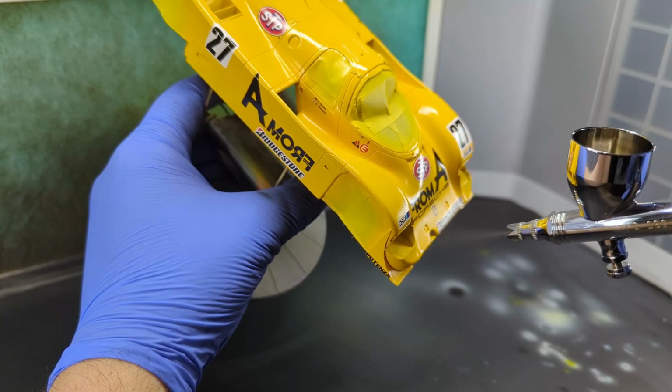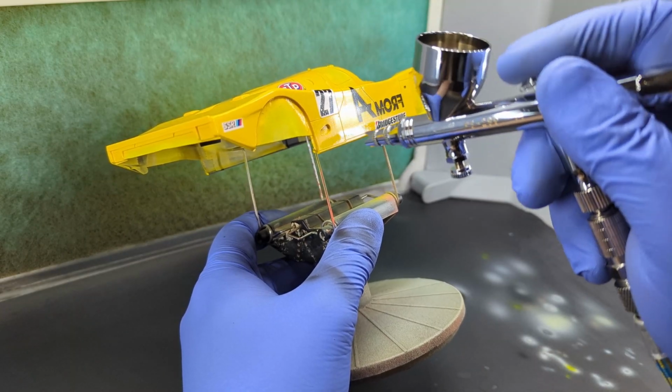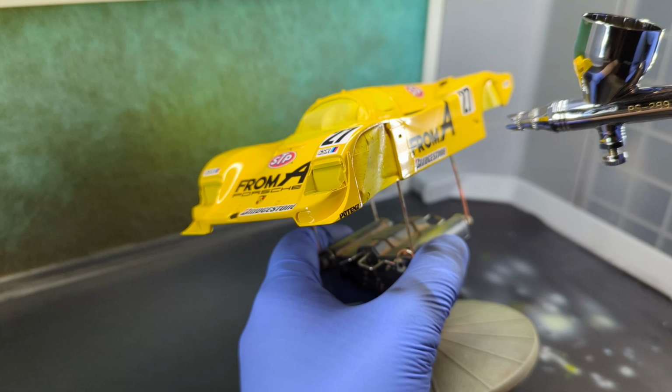I let the decal sit for a couple days to dry before I started doing the clear, and once the clear was done, I let that sit for over a week before I started wet sanding, which we'll see later in the video.